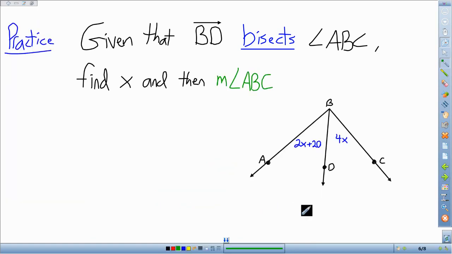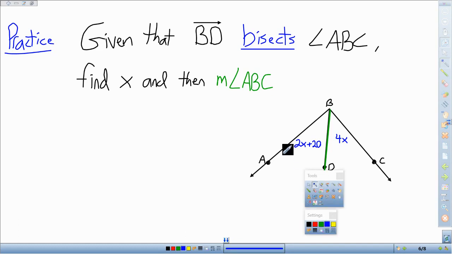Okay, I think we're gonna end with this last one here. I'm gonna have you guys try this one on your own. Same idea here. They're telling us that BD is bisecting this angle, all right? They want you to find x and then plug it back into angle ABC. So first things first, focus on finding x. Okay, remember, if this is bisecting, we know that this angle and this angle are equal to one another. All right, there's my little hint. So go ahead and make your equation, solve for x, and then plug it back in.